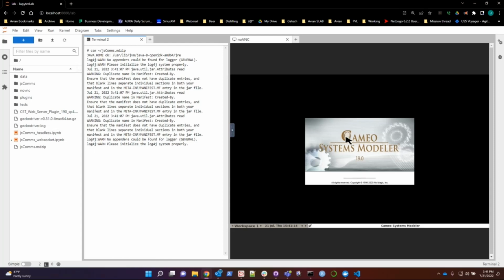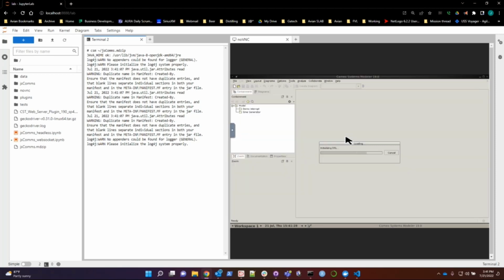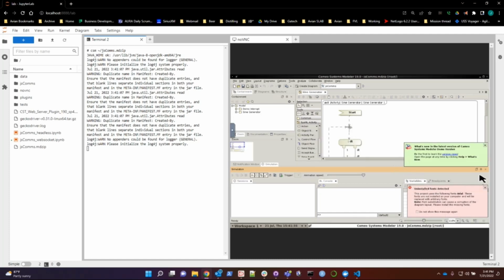When you run Cameo Systems, the simulation toolkit, there's an option to install a plugin for a web server. It essentially takes any UI you build inside Cameo and publishes it to the web, so you can click on it. But if I use Selenium, then I can use Python to automate the clicking, or button clicking, or reading files, or whatever I've got to do. So it's pretty neat. Let me show you what it looks like here.